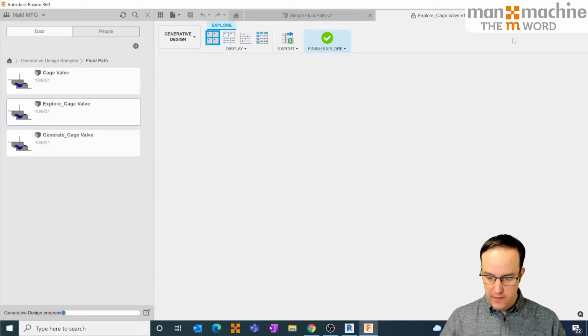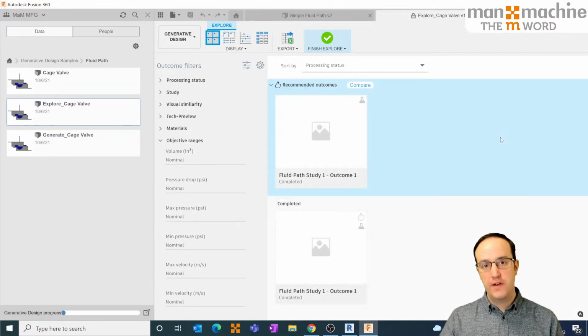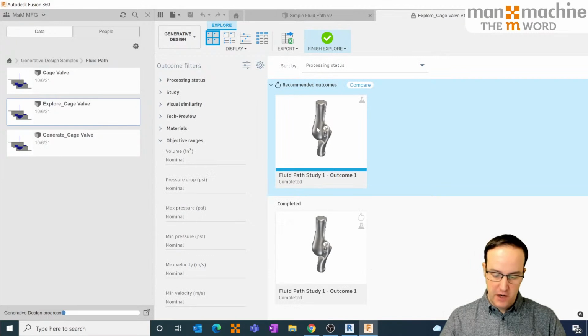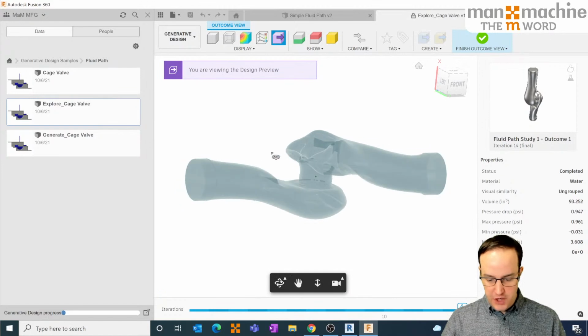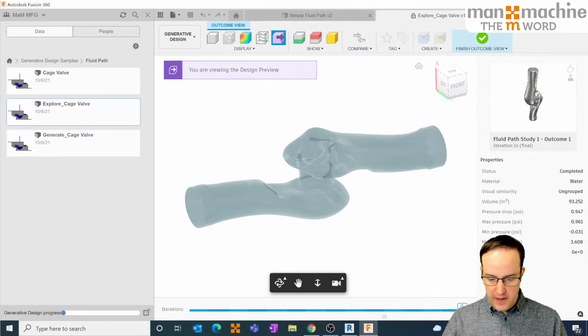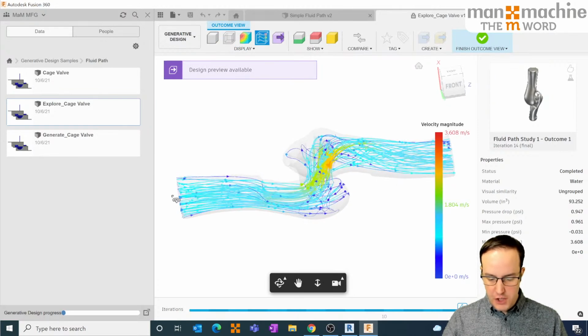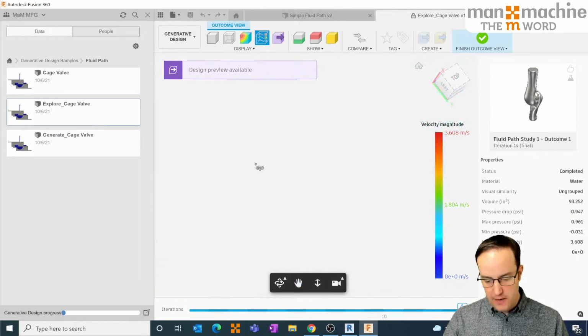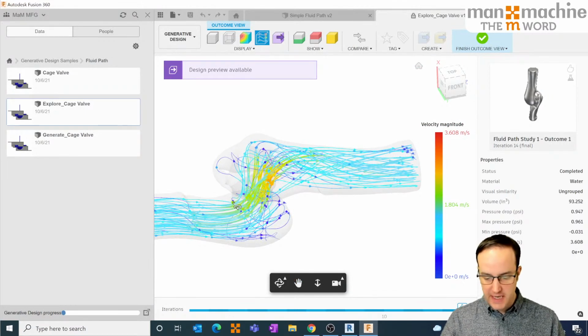And if we go and have a look at this particular one and go to explore, we will see that this has been through several different instances of design. I'm just going to open up this first one here just to show you the kind of outputs while we're waiting for ours. And what this shows me is that on that design, if I say show me my traces here, or flow lines, it shows me fluid coming in, going around those two obstacles. Remember, there's an obstacle here, and there's a cage in the middle that it goes through. Okay, so it's showing me where I've got high velocity, and drops in velocity around and over that shape.